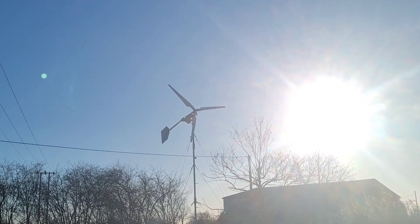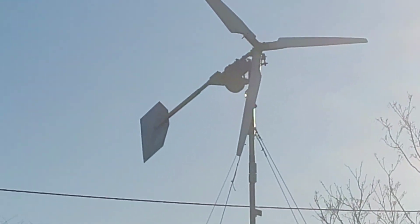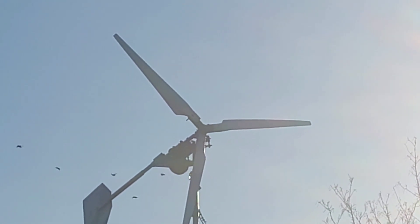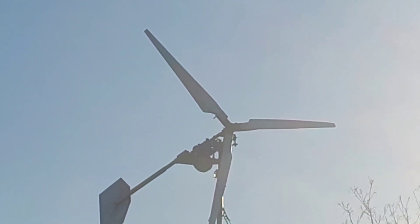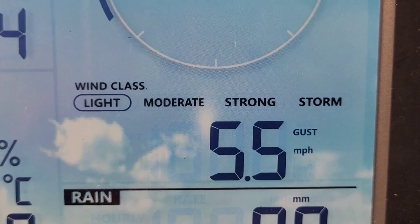Unfortunately the turbine the other night was extremely windy and started making lots of horrendous noises, so I had to put the brake on — which isn't pleasant when it's 40 mile an hour wind because that made loads of horrendous noises too. I'm just going to go and remove the brake and see if it starts working. I'm not sure if it's windy enough but we'll see — it's 5.5 mile an hour max, so 6.4 degrees.